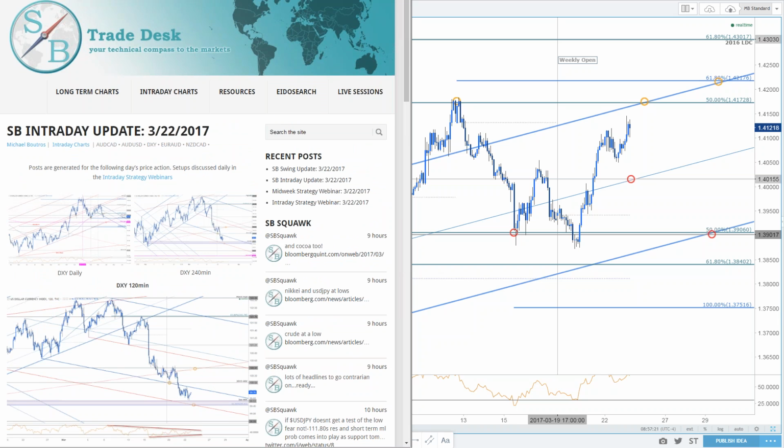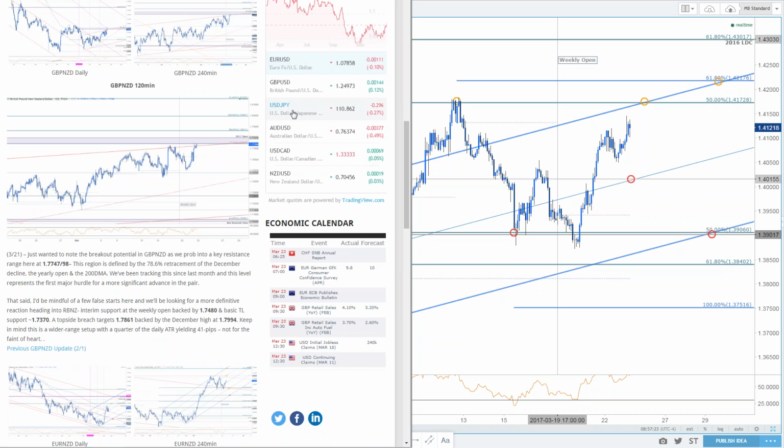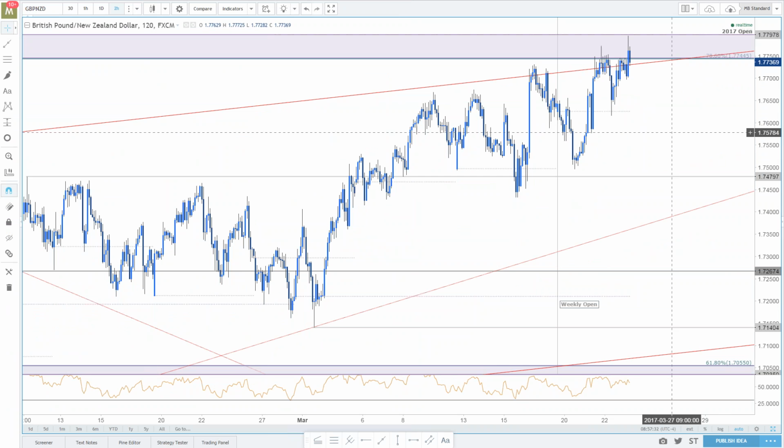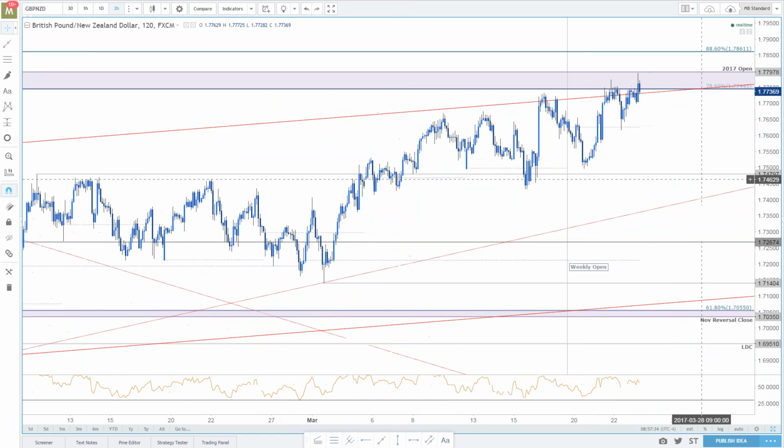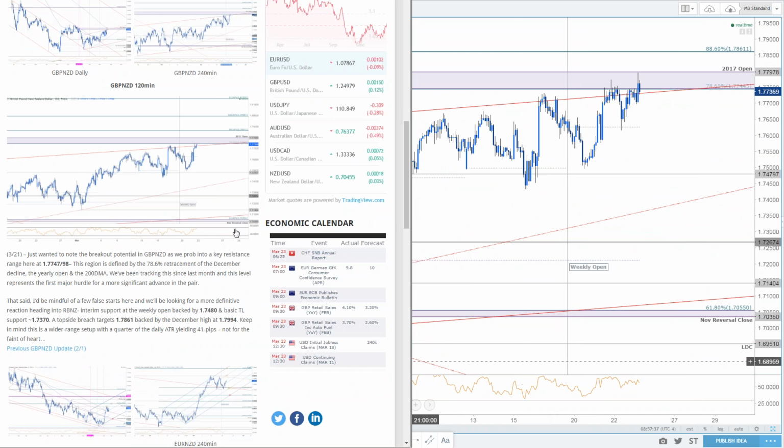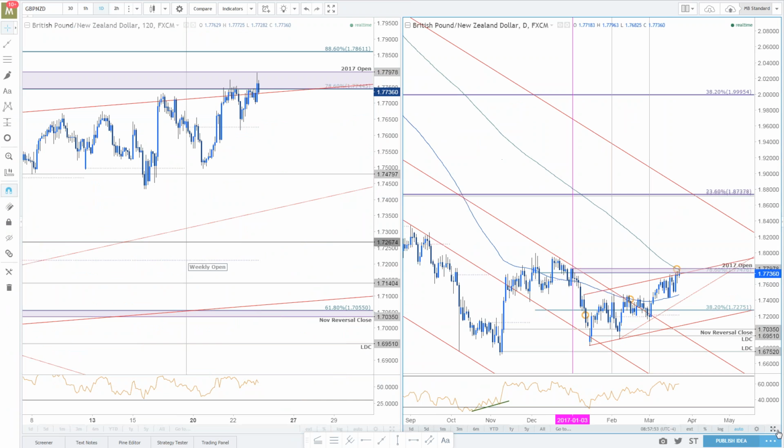Okay. The previous update, just a couple of select ones I want to go from that. Sterling Kiwi and Kiwi Dollar being two of them. Sterling Kiwi looked like this. Okay, so for British Pound versus Kiwi Dollar, look, we've been talking about this resistance range since last week, since last month essentially, at this key zone between 77.36 and 77.98. Let's just call it 78. Keep in mind, this is a huge area of resistance on a daily basis. I really can't stress it enough.